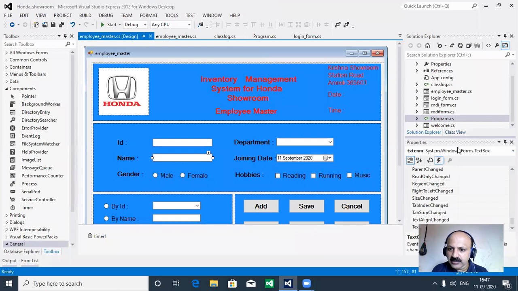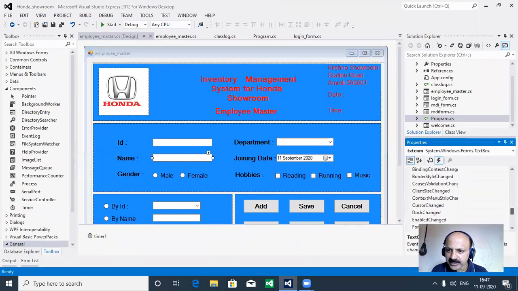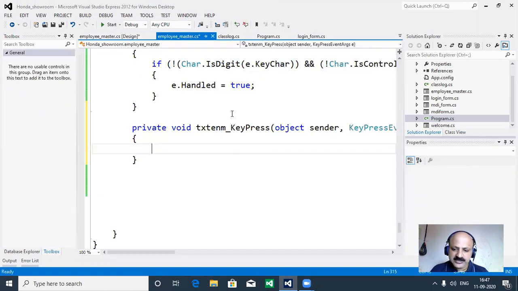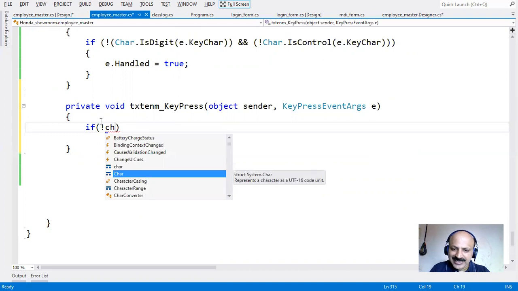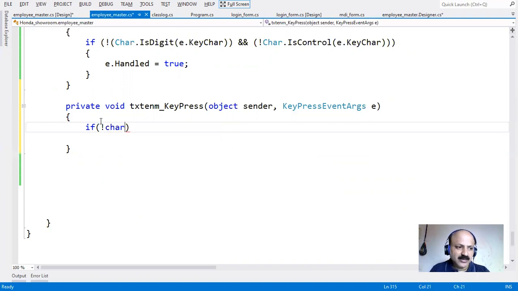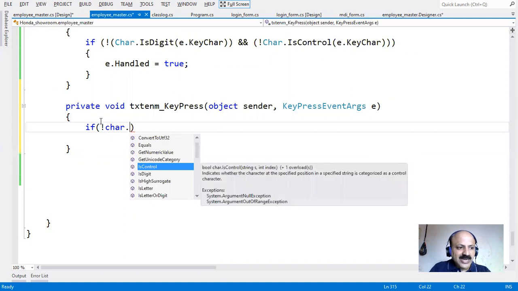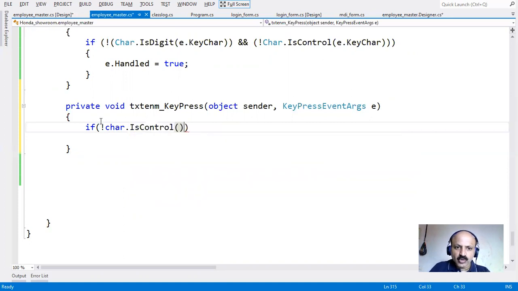So again I select the key press event. So very simple, and here the mouse events are there, and now the key press event is here. So I just double click. So yes, that is our ID and underscore and the key press event is opened. And the same coding here: you can take an if condition and not equal sign. Yes, and I use the Char class, the data type, you can use any, and here we can pass IsControl first. Yes, you have to know, we first take e for e.KeyChar. Yes, I think you know this very well.